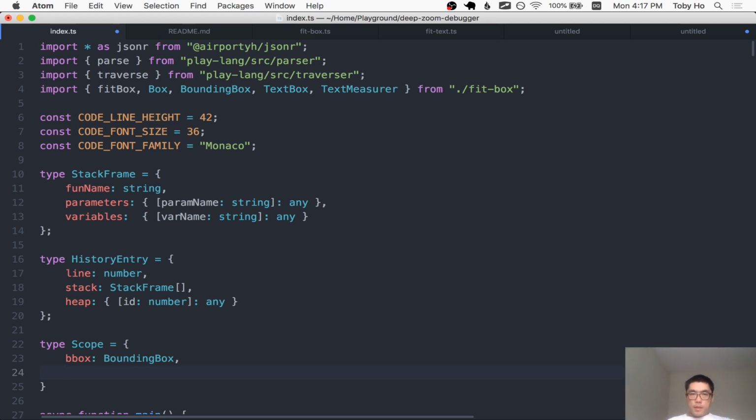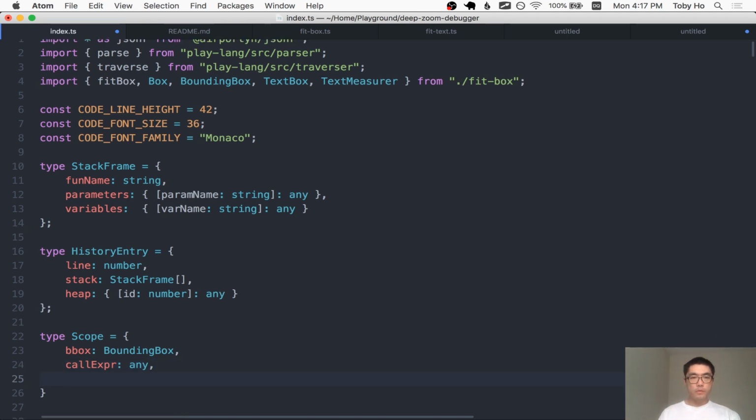And the scope is gonna contain a call expression. I don't have a type definition for it, and at the moment I don't care to define that. This is an AST node, and my parser was not written in TypeScript, so it doesn't have a type definition.